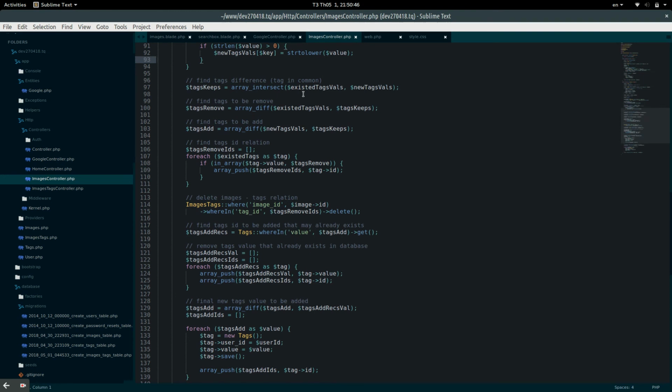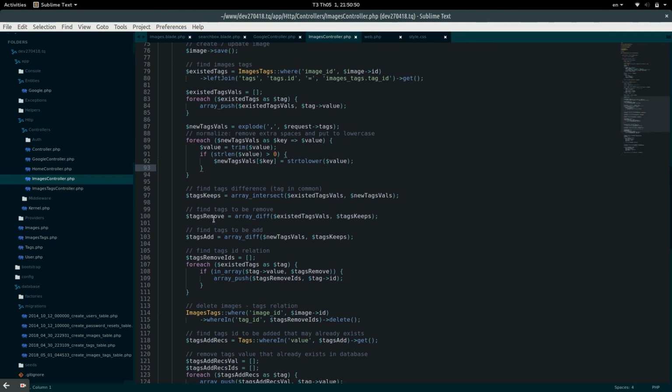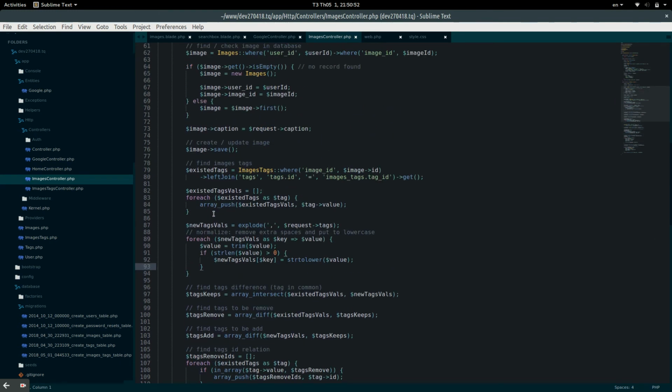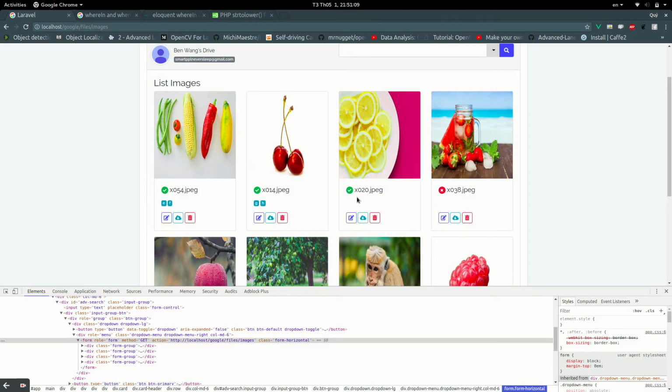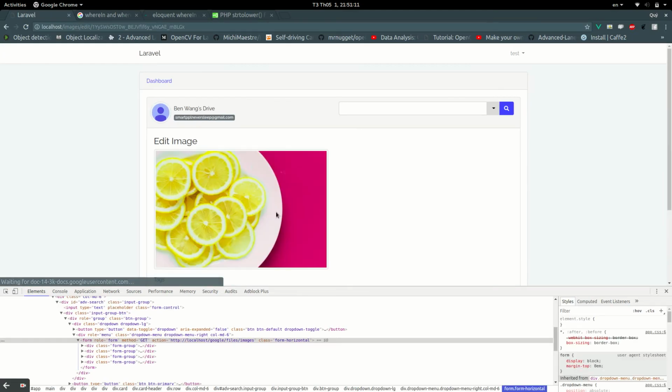So when I try to add a new tag, I will search for it. Tag ID equals it, and I forgot one more very important thing: where user ID equals the user ID. Okay, now I try to add it again.